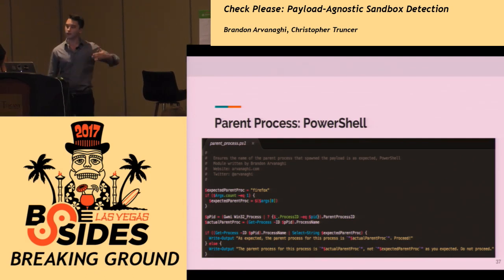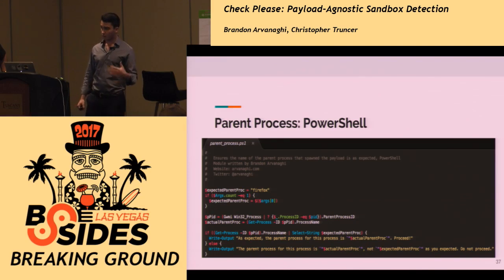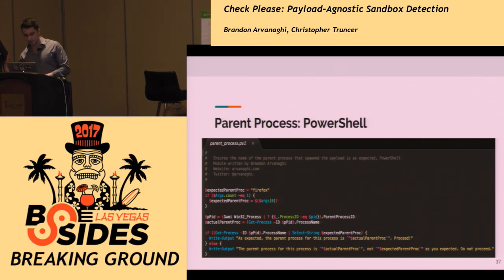As you can see, we implemented all these modules in our repository to accept a command line argument. So if you want to play with it on your own, just in your own environment, you just pass it on the command line. You say, I want this parent process ID to have this string name. And if it doesn't, don't run. But we'll talk about how you can port it over to your payloads in a second.